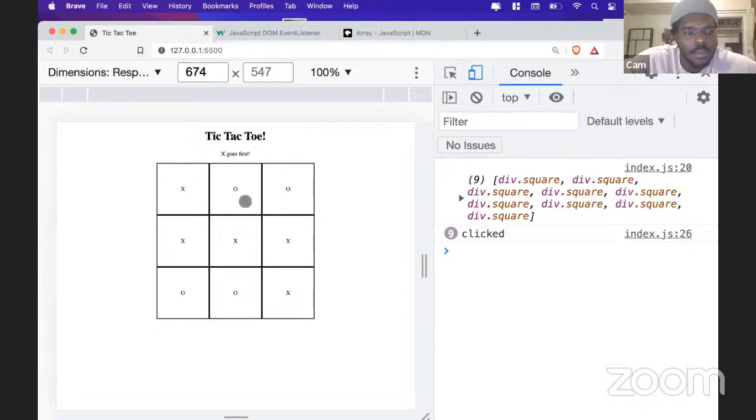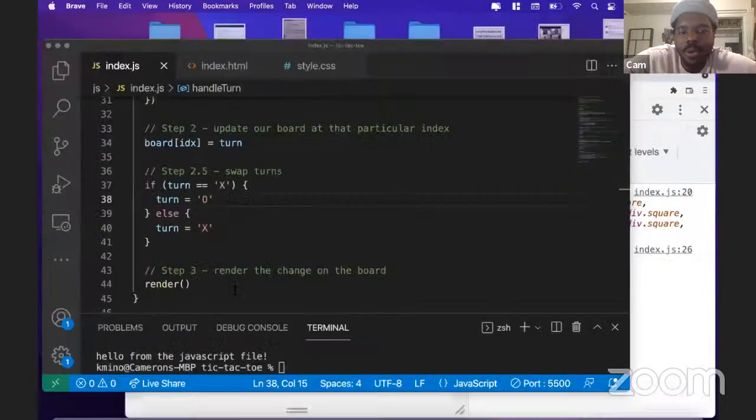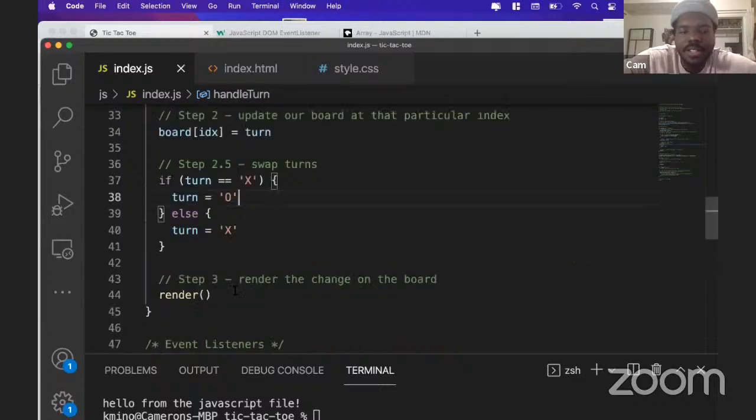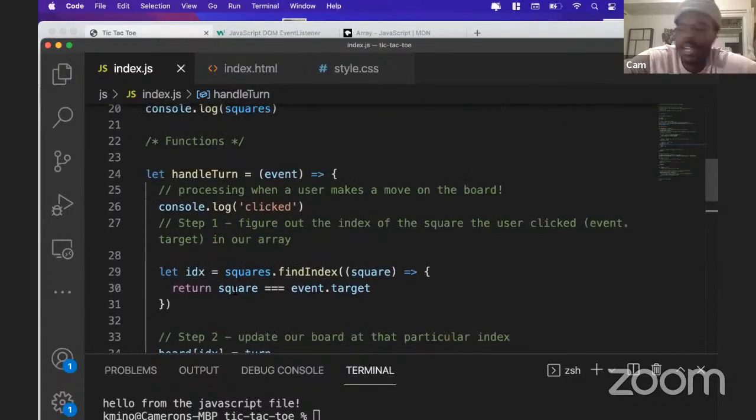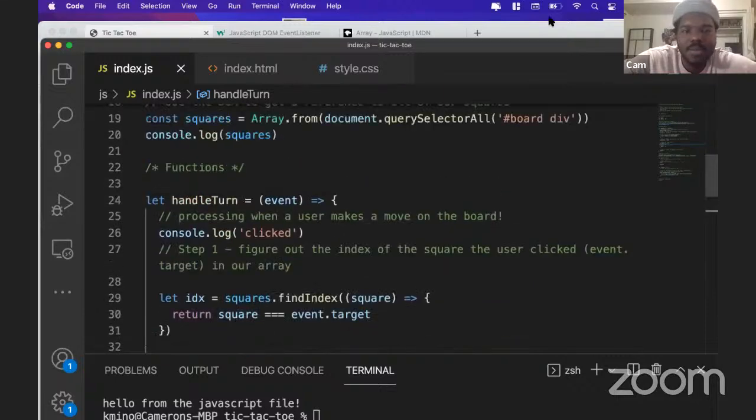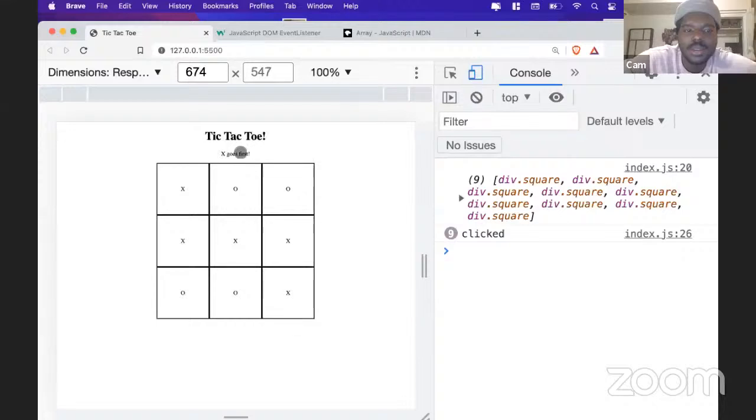We got our moves being made. And we actually are representing X's and O's here. The only other step to make this a more complete tic-tac-toe game would be to determine who's the winner, and making sure we stop the game at that point, and maybe show whose turn it is, right? But those are little things in comparison to this big part of making sure that our board is rendering with the right changes and showing whose move is there.